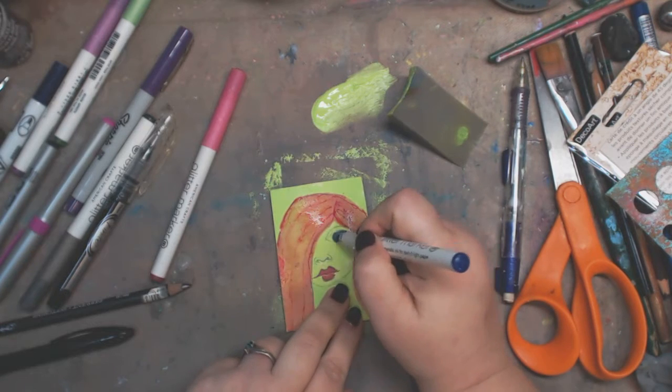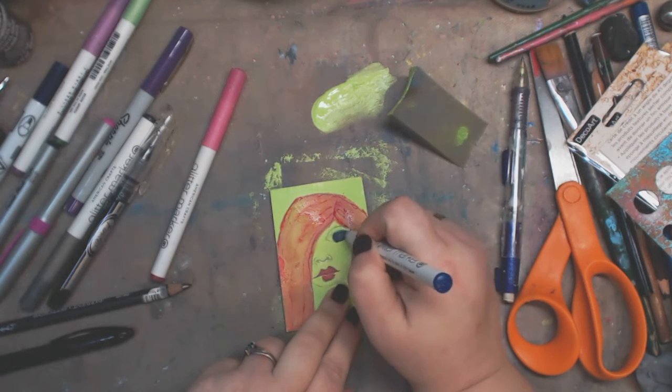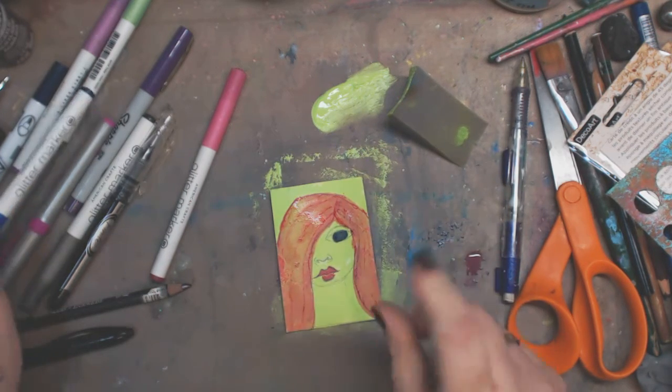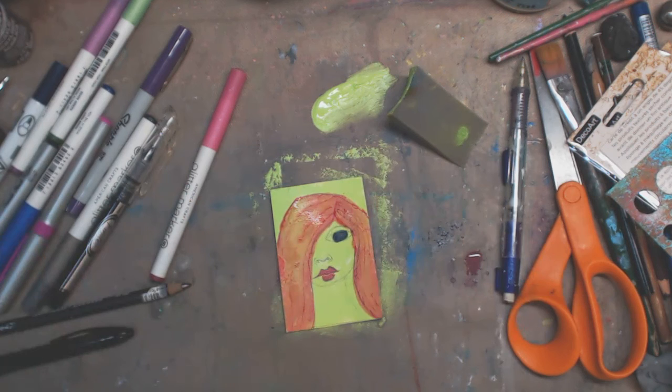I'm gonna go back in. Let's see if I can lay glitter down on here. Probably not. But if you have some glitter, you can put it on there. So much fun. And then the lips are done. Now you can go in and draw to make the eyes and all that kind of thing.